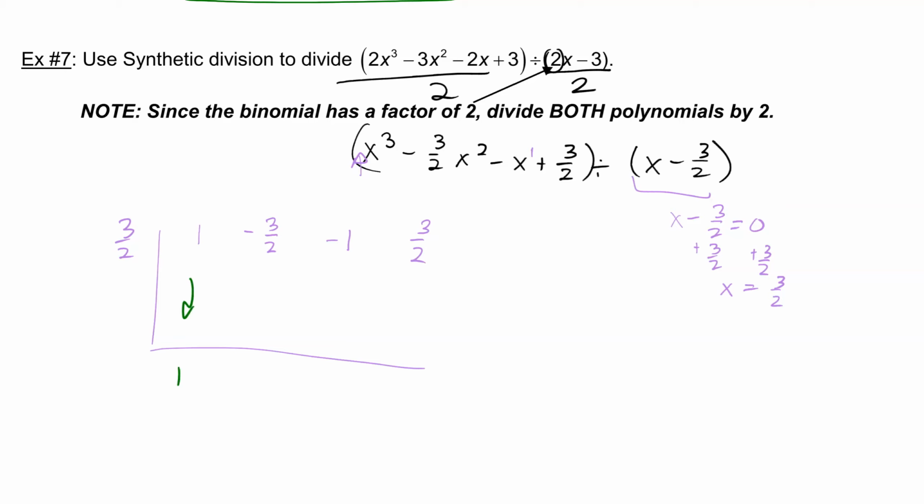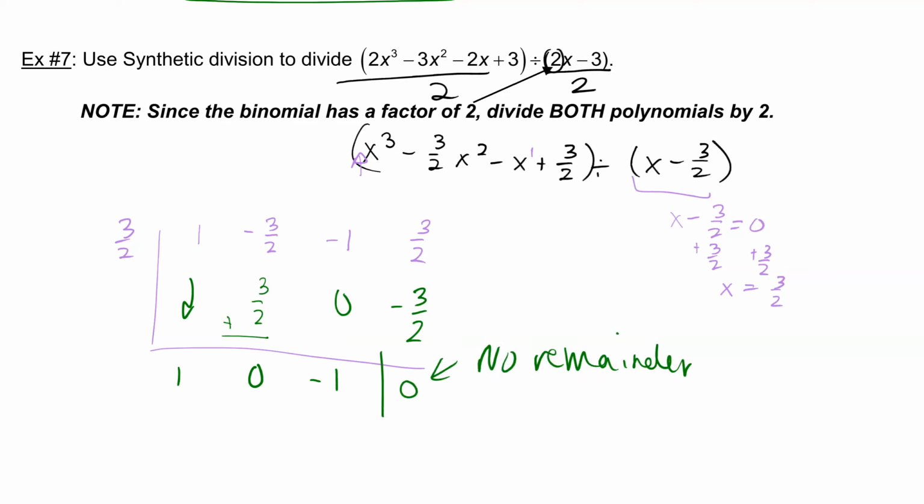Multiply 3 halves times 1 is just 3 halves. If you add that, negative 3 halves plus 3 halves, well, that just goes away. Any number times 0 is 0. Add this, negative 1. When you multiply, you get negative 3 over 2, so you get 0. There's no remainder. So that's pretty nice. We start with a cube, so 1 less, we start with a square. There is no x term, right? Because this is our x squared term, this is our x to the first term, and so it's just x squared minus 1. There is no single x.